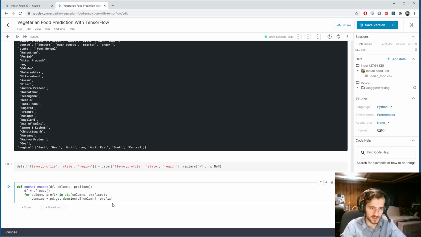So I'm going to make the prefix equal to prefix. Right, so for each one, we're going to make a dummies data frame. And then we're going to concatenate that dummies data frame onto the original data frame.